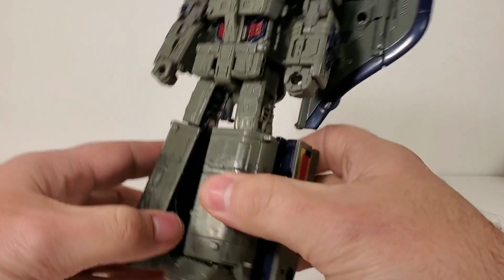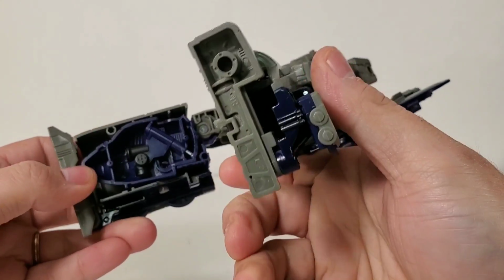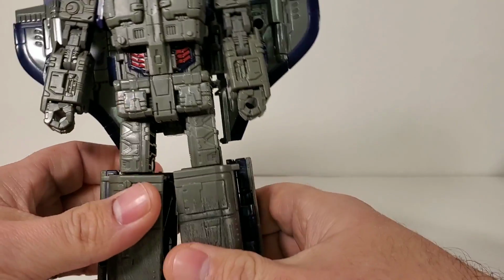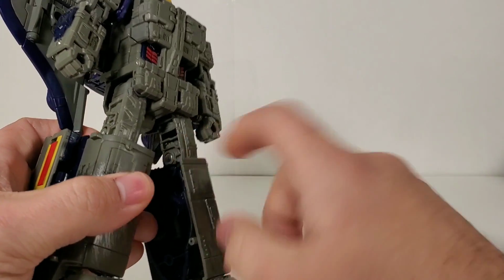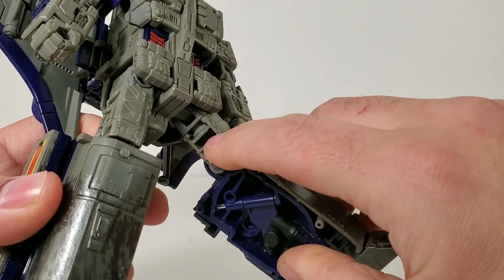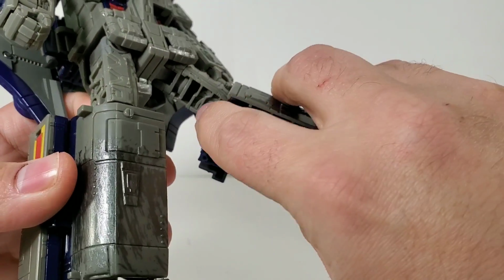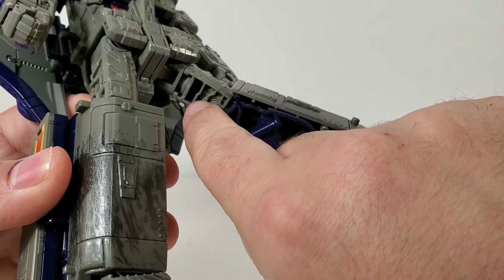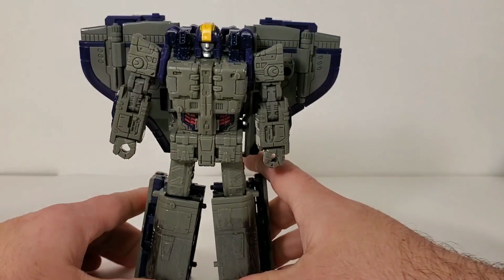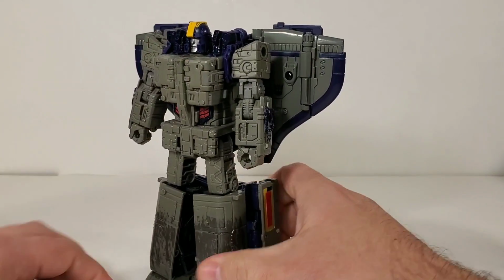Yes, you can say he's got hollow bits, but this is for transformation. They hid the train lights inside the leg, so it's got to go somewhere. The little hollow gaps here don't really bother me because it's not really that bad. It's really just the one in the middle, because this one actually has a piece molded that fills most of that out. So it is not so bad at all. Overall 360 of the figure.